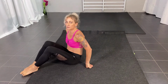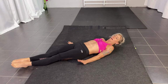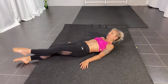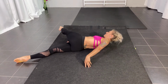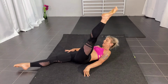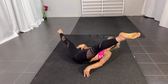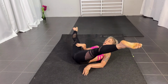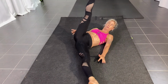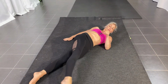The first exercise, you will lie on your back and you are going to have your legs straight and you're going to take speed with the legs. So it means, let's say the left leg is going, crossing over to the side as much as you can and then going over the ceiling while the other leg starts to go to the side as much as you can until you are in a straddle position. This is when you would be inverted. Then you go over to the other side. This leg starts to go along the floor while this one still crosses as much as you can and then going back to the floor.